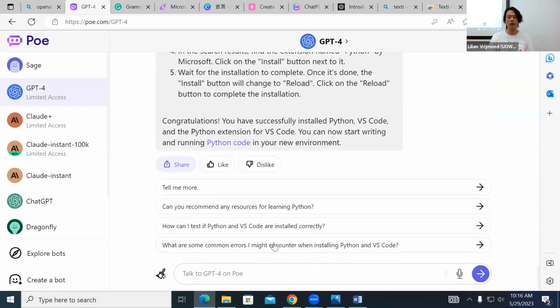For example, now you can have a deeper conversation with it. Let's say you can ask, how can I test if Python and VS Code are installed correctly? Probably you want to add this one to ask the student to do a self-check.